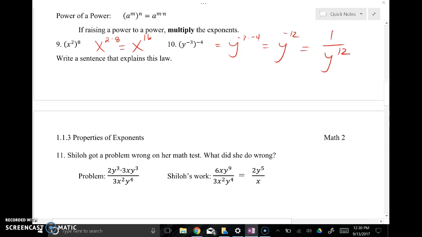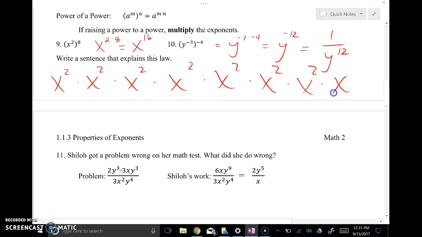Again, the way that I want to think about that is, when I raise powers to powers, I'm going to end up multiplying. So let's take a look at what x squared to the 8th actually looks like. That'll be x squared times x squared times x squared times x squared times x squared times x squared, 1, 2, 3, 4, 5, 6, times x squared times x squared, 8 times. So then we know that we can add the exponents. 2, 4, 6, 8, 10, 12, 14, 16. And that's what we had. So that's why we're able to say when I raise powers to powers, I multiply.